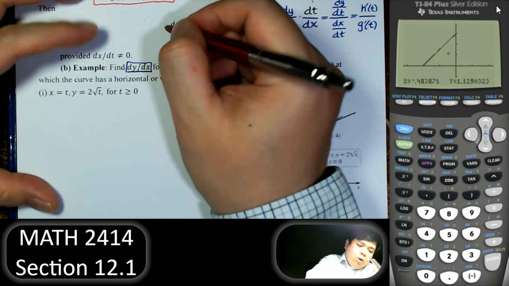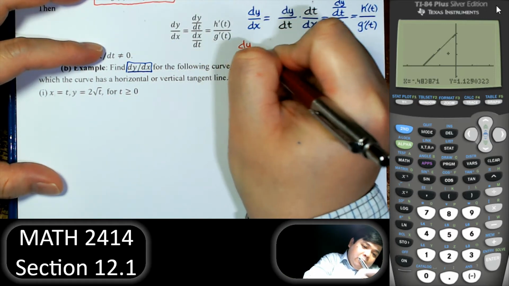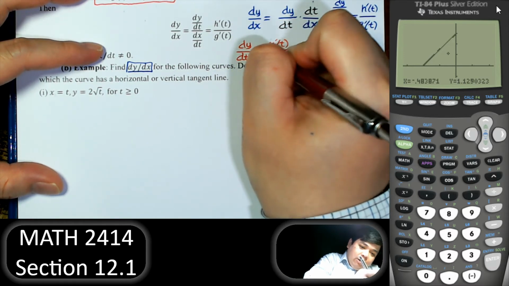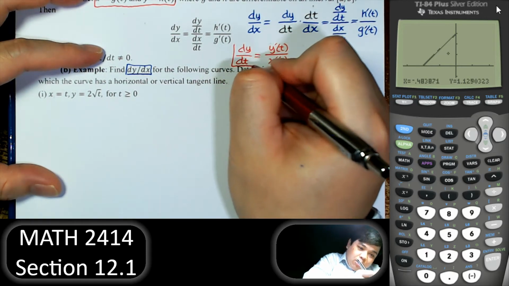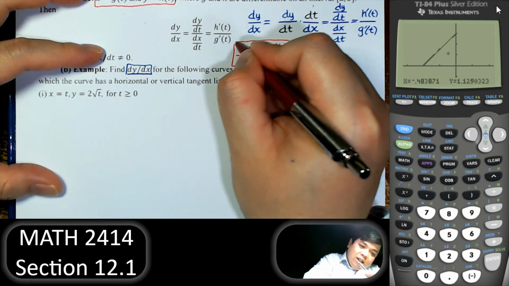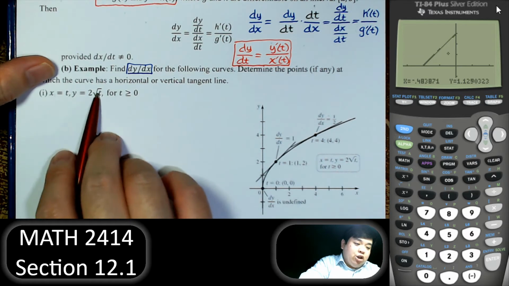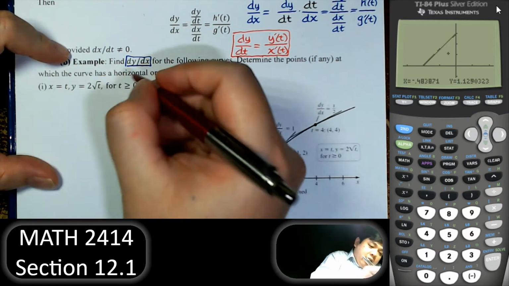Of course, we can also write this as the function of y in terms of t and the function of x in terms of t, like that. I think sometimes it's more convenient to write in that form, because sometimes we might not have g and h. Perfectly fine. Right, anyway, dy over dx.